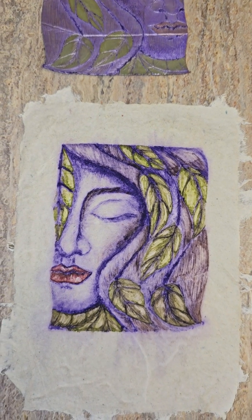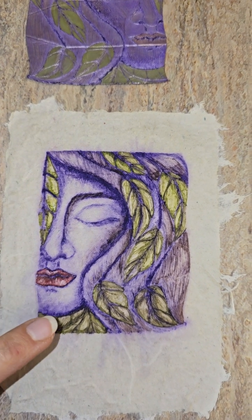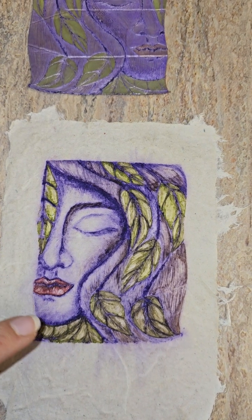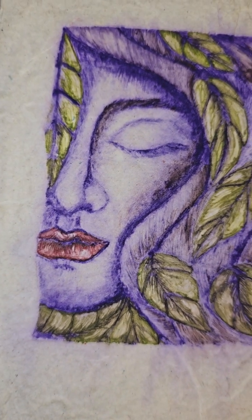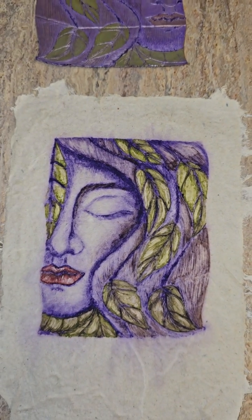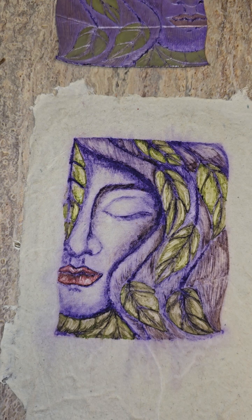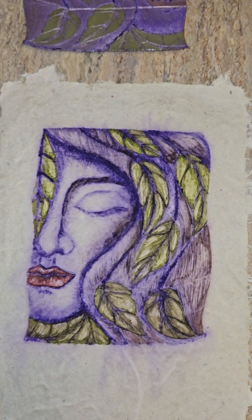I like that I retained some of the watercolor effect just from playing with the paint when I was adding it. And I like that translated really nicely in this area, specifically right here. It has a little bit of a watercolor feel to it. And what I mean by watercolor, you know, that washy, watery look of the paint when you're blending or diffusing colors.